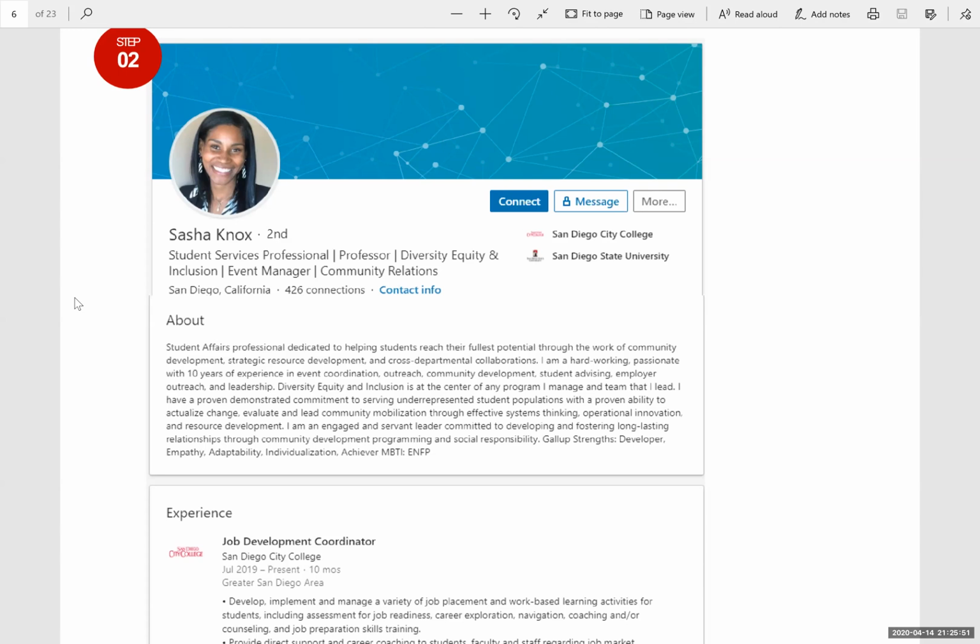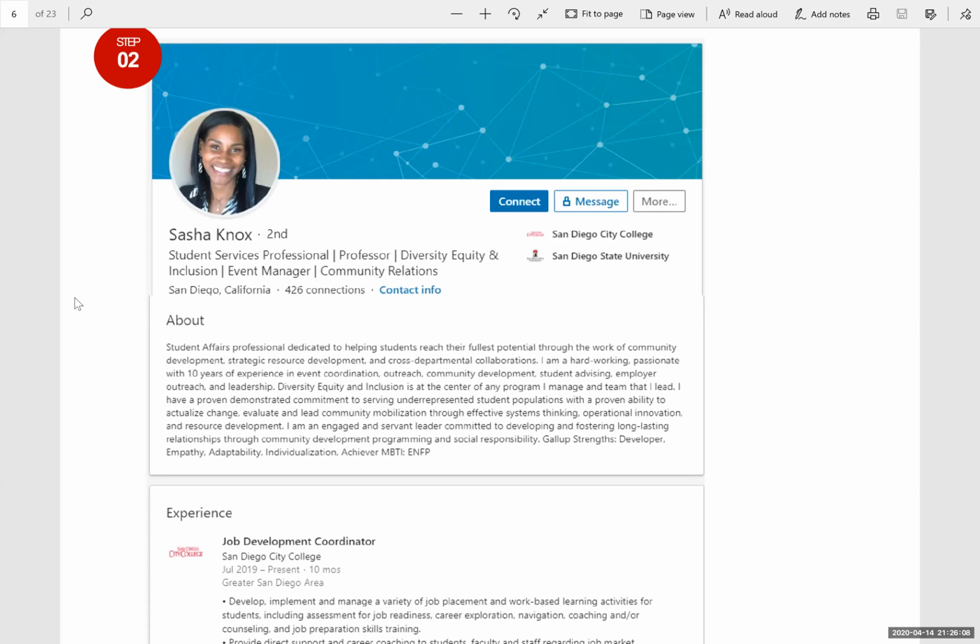You'll see my about section, and this is those 3 to 4 lines that tell you more in depth about yourself. This is when you get to be a lot more informal and yet still professional, but you get the employer to see a little bit more about yourself.